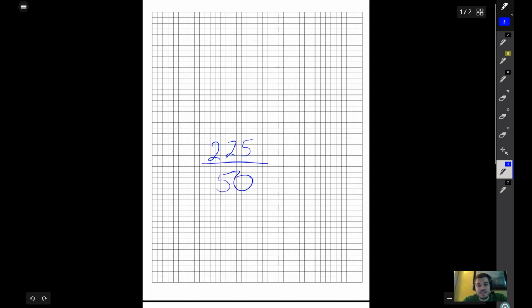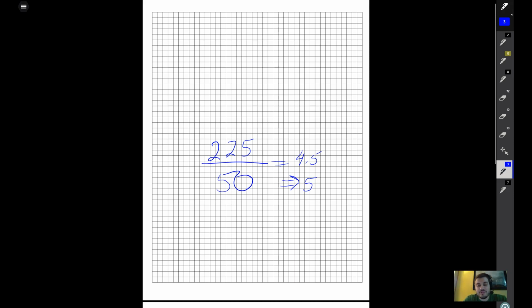What is something that can fit that makes my life easy? Now 225 divided by 50 is 4.5. So that would mean that I could make every line 4.5. When I talk about making a scale that's easy, this is not an easy scale. What we can do instead is round that up to something a little bit better, and I could make every line instead 5. And that's something that's a lot easier to work with than the other case.